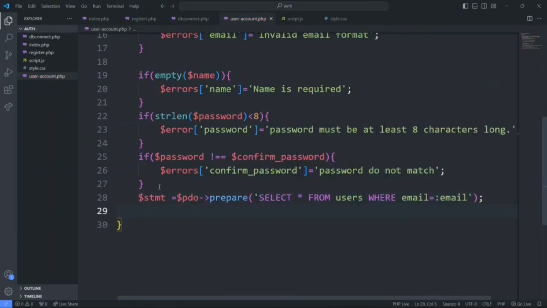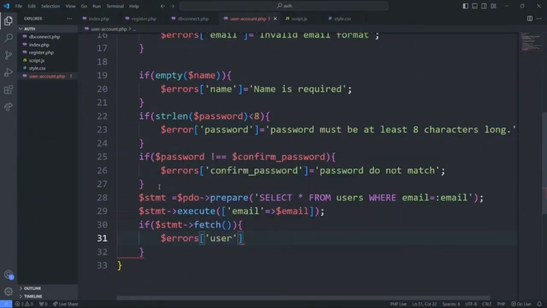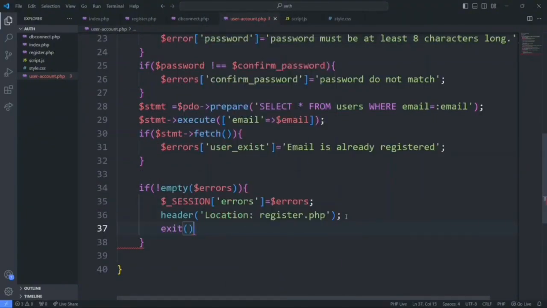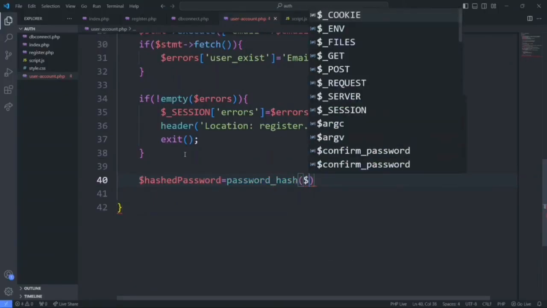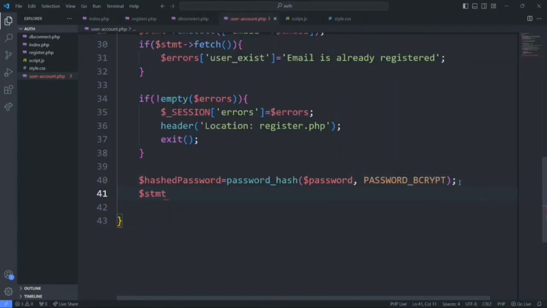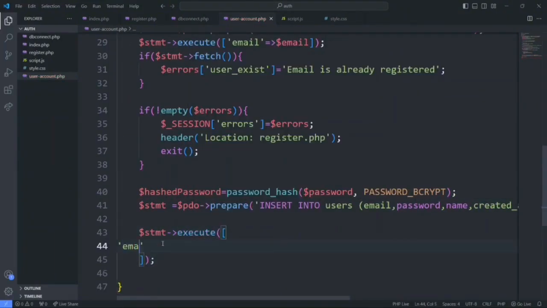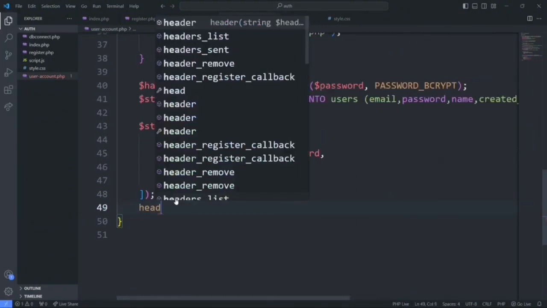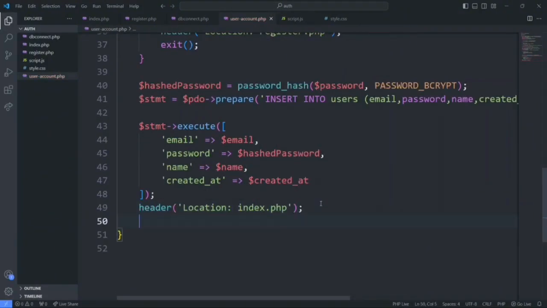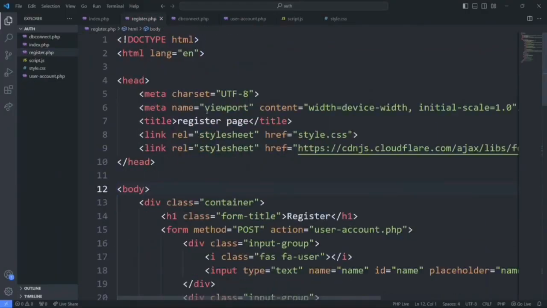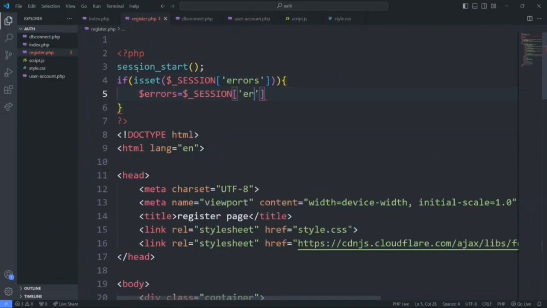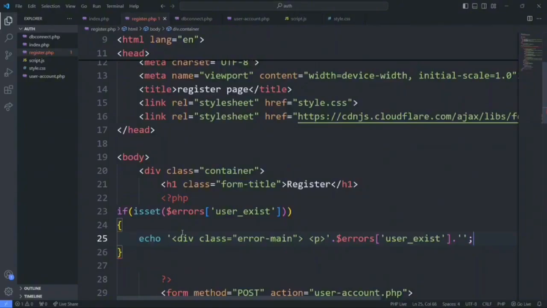Register a user. Open the XAMPP control panel and start Apache and MySQL. Open the browser and go to http://localhost/ followed by the name of your project or folder. Fill in the form and register a user. Log in with the user by entering the email and password used in registration. If correct, you will see login successful. Step 8, logout system. Now the user can log out.